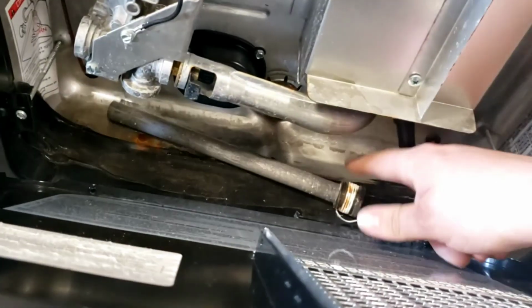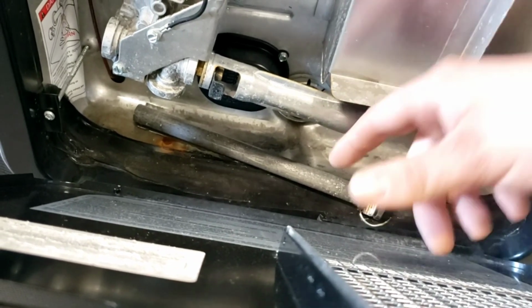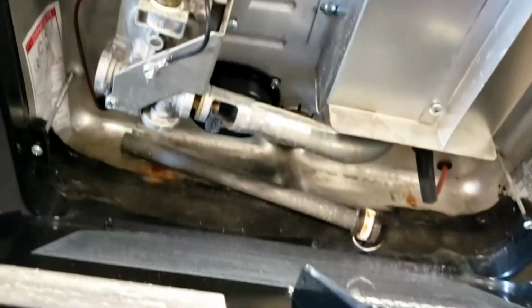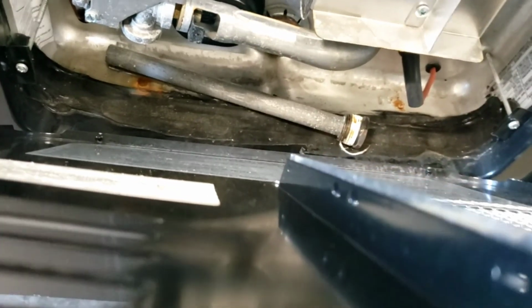And these are pretty heavy. And if there's a lot of pressure in there and you just let it go, it might hit you in the chest or the stomach. Right now it's at the level to hit me right in the stomach. And you're going to get water all over you. So just make sure you relieve all your pressure first before you take your anode rod out.